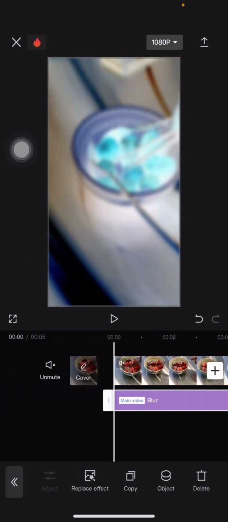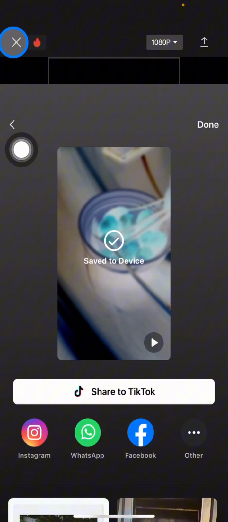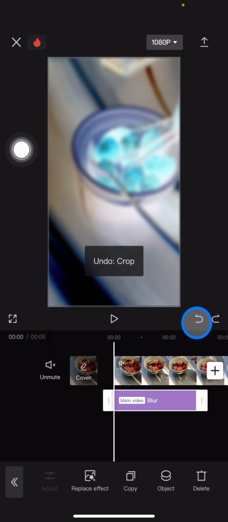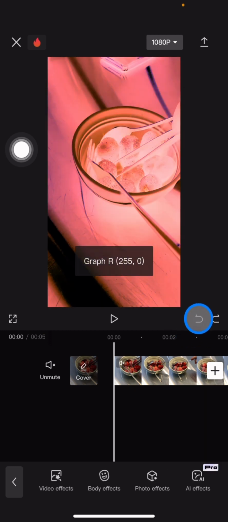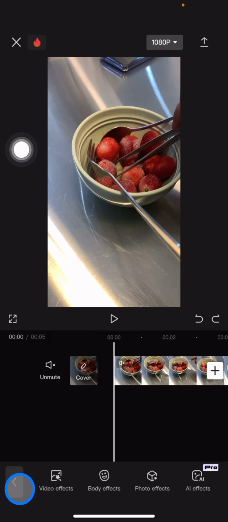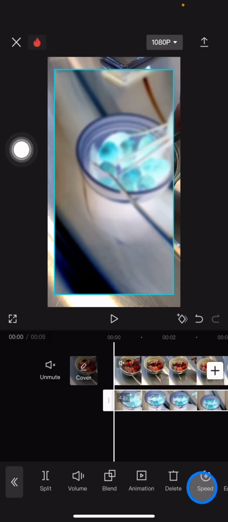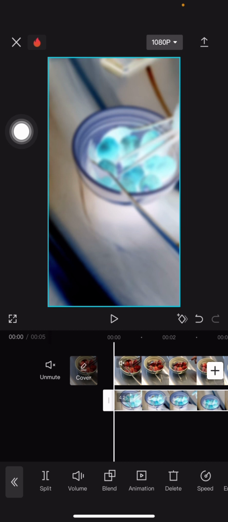Okay, whenever everything is done, you just need to export this video by clicking this. Whenever everything's done, go back into the project that you have and bring the clip into the original video. Whenever everything is already in the original video, go back and click Overlay, add overlay, and choose the video that we already created before. After you're done, make sure that you bring the clip to the same size as the original clip. After that, click Blend.